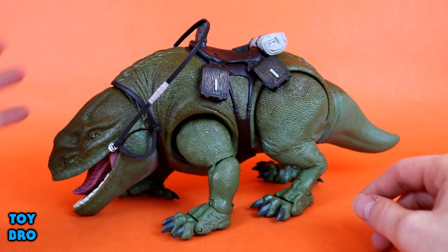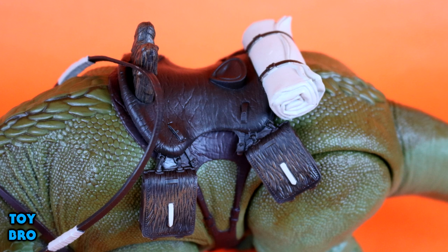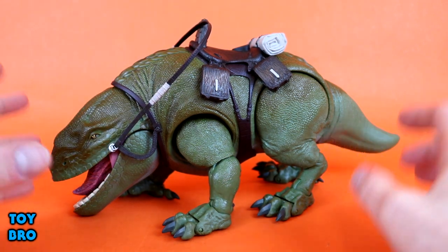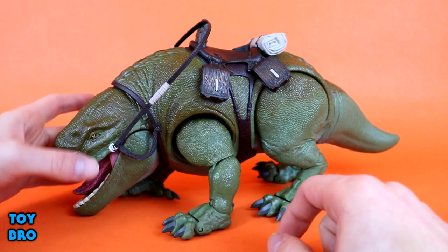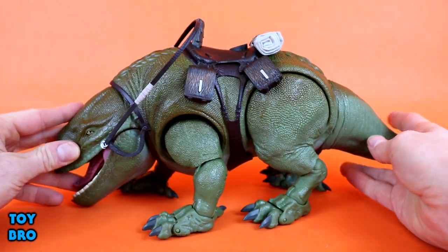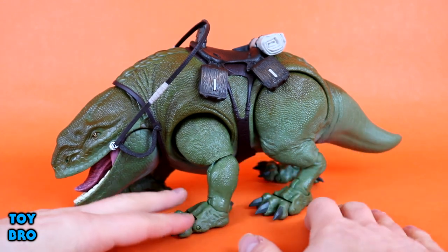One area I haven't touched on yet is all of the reins, saddle, and bridle equipment on the Dewback. The saddle itself is a separate piece — when you get him out of the box, there's a humongous hole in his back and you have to force the saddle in. It took a lot more effort than I expected, but once it's in it's in and I don't think I'll be getting it back out. The reins are sculpted onto the sides of the head running to the bridle; the harness goes along the bottom. We've also got pouches and a rucksack. One thing I don't like is that there's nowhere to store the rifle the Trooper comes with — I wish there was a little clip or something for it.